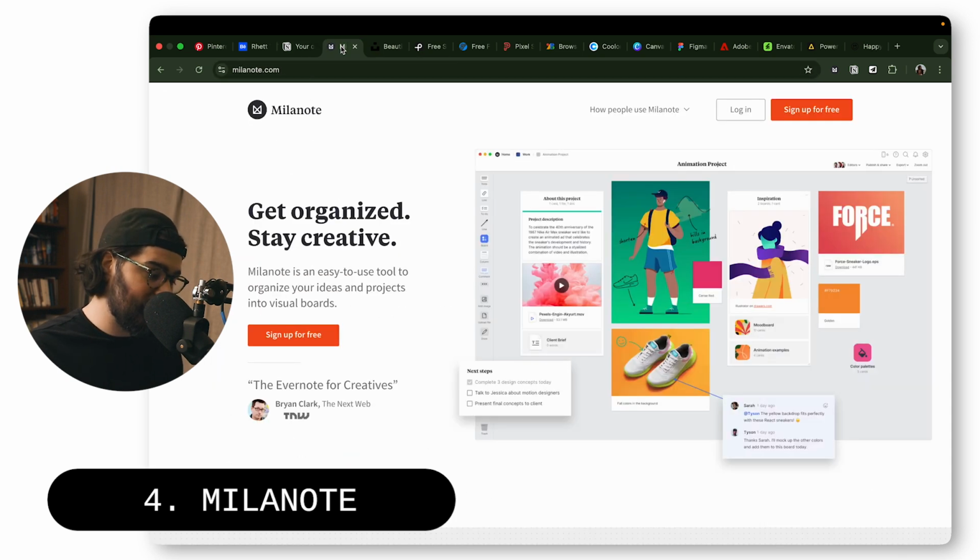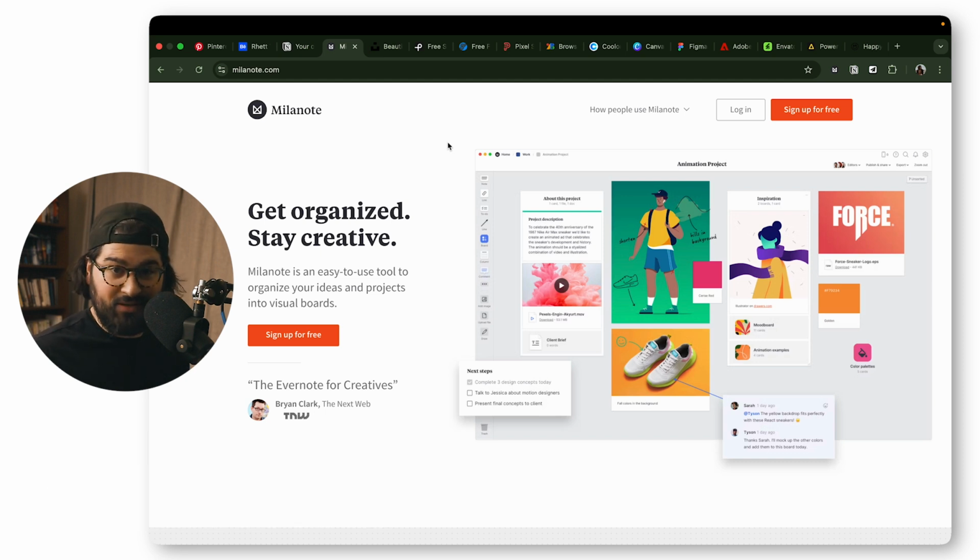Another app that is both free and paid is Milanote. You might have heard of it if you've ever looked at YouTube and any kind of creative tutorial whatsoever. What I love Milanote for, as opposed to Notion, is I often use Milanote as like my client portal. It's great to lay things out visually in the one way that Notion can't, as if you're kind of like laying resources out on a board. So it's super helpful for clients who are visual, or for when you're collaborating with partners who are very visual.